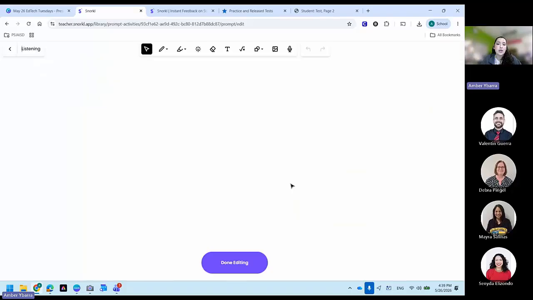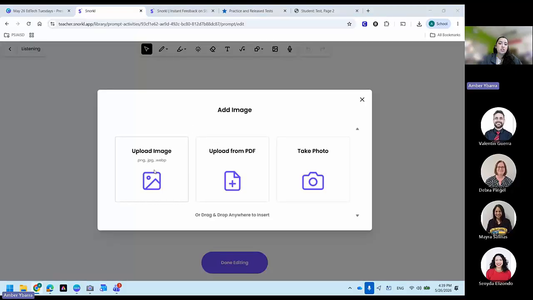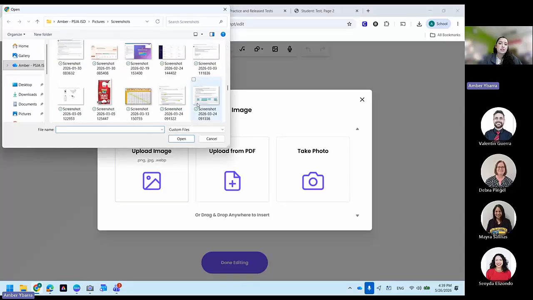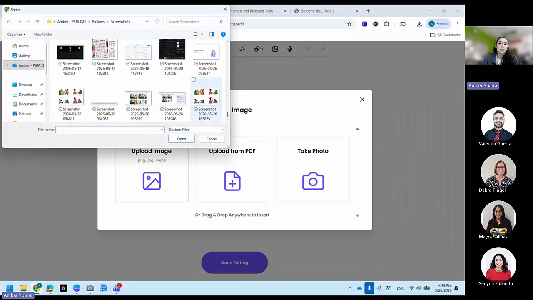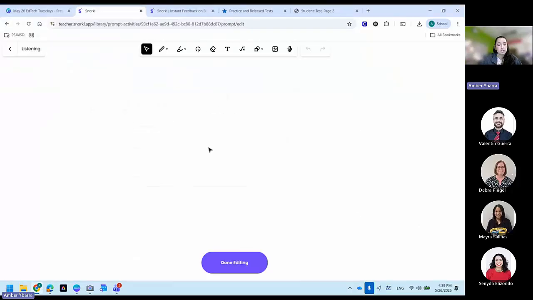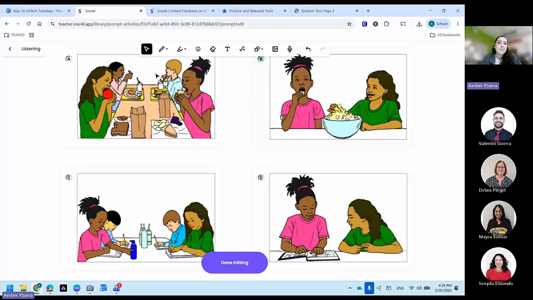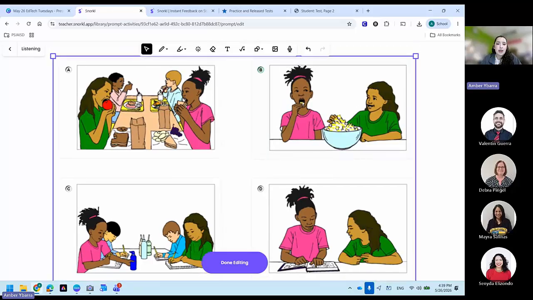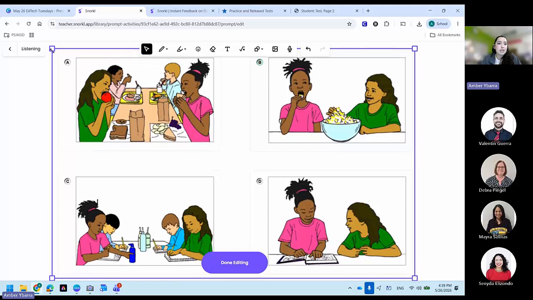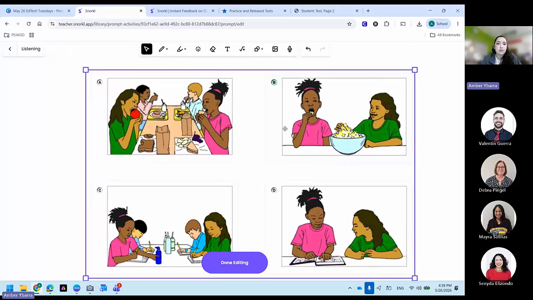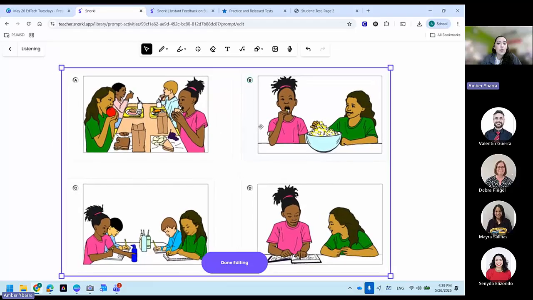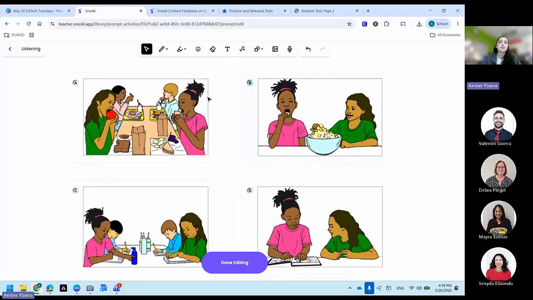So we're going to go ahead and click add question. And like I mentioned, you can either upload right here, upload image, and you would select the screenshot that we chose, or you can click on your keyboard Control V, and that'll paste the picture that we just took. Okay, so now that we have this picture, I want to keep it big for them to be able to see it, but I still need room to put the question. So we're going to move it down a little bit. Okay, now the question. So I'm going to go back.